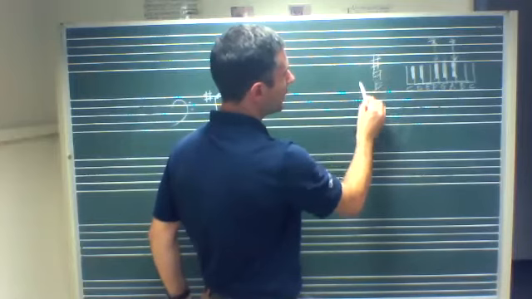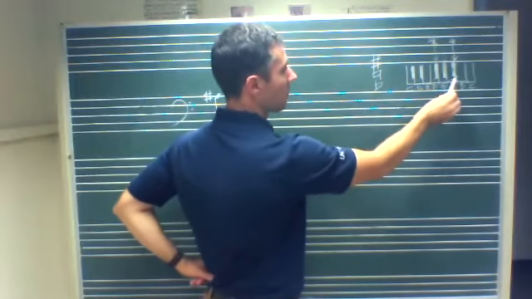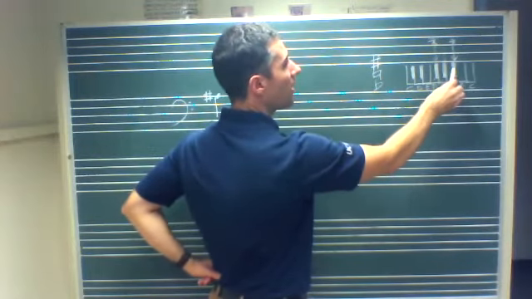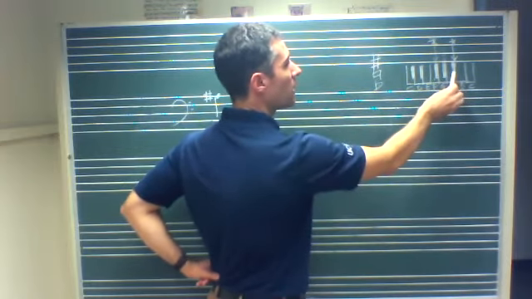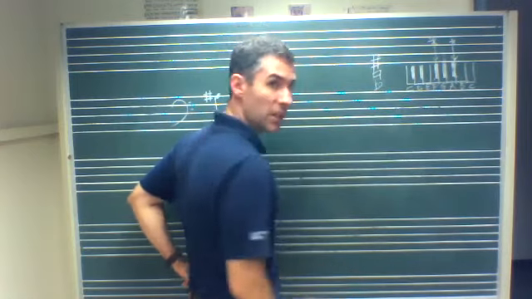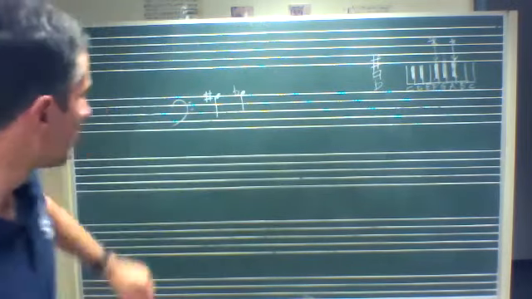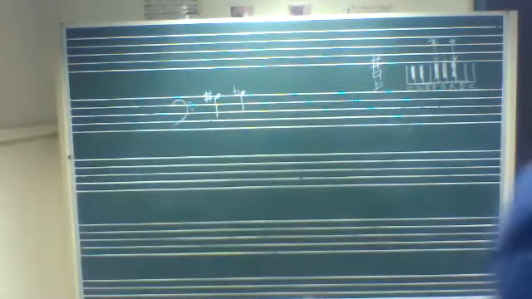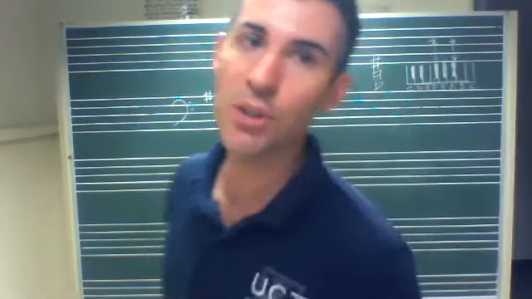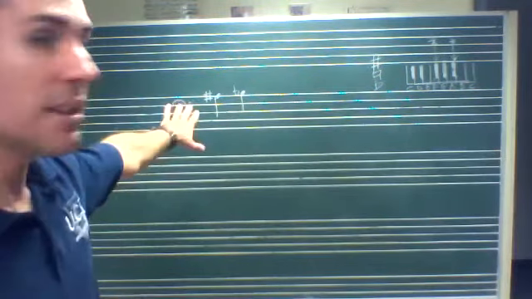You see here, if we look at this little picture over here with a sharp, natural, flat, A, you go up one step and you get A sharp. B, you go one step down and you get the flat. So A sharp is the same as B flat. If we played it on the piano, they would be exactly the same note. That's A sharp. That's also B flat. They're exactly the same note. They just look different when we write them out like this.